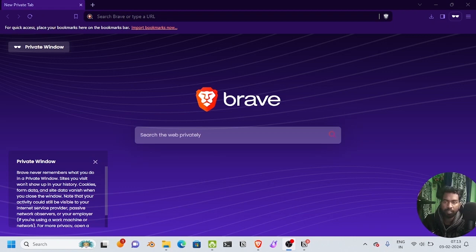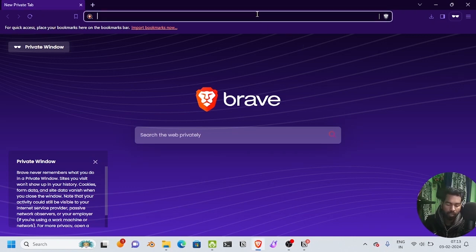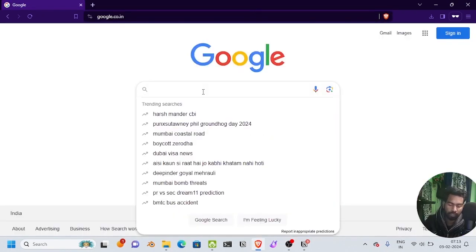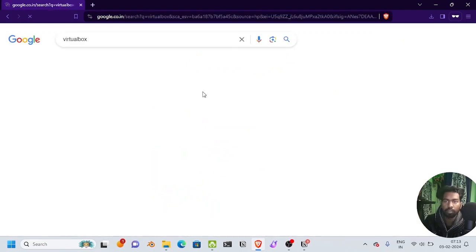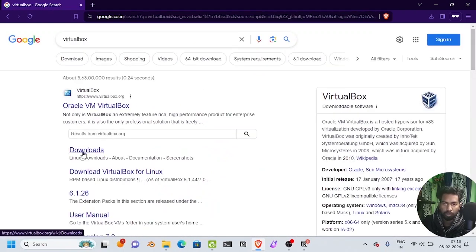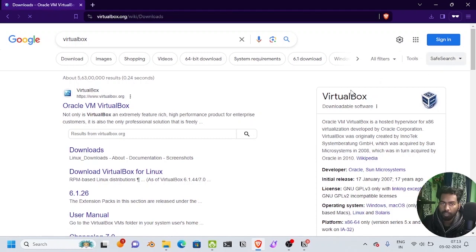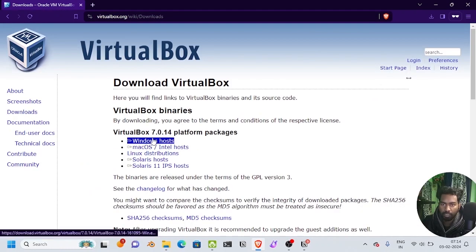While Kali Linux is downloading, let's go to the second software to install. It's called VirtualBox. Go to the second link, Downloads, and you will be redirected to this page where you have to select the operating system on which you want to install your virtual machine.